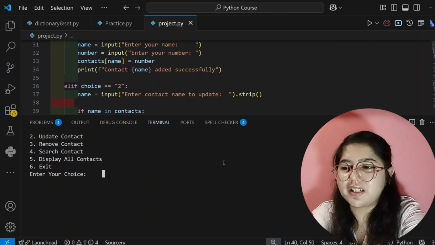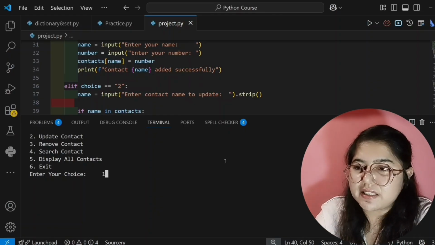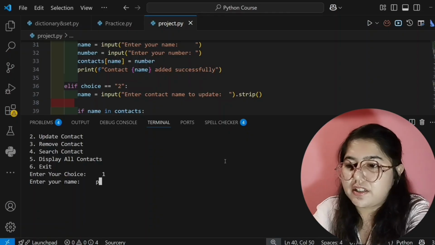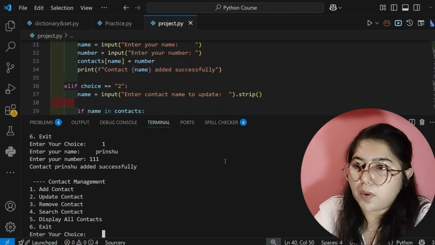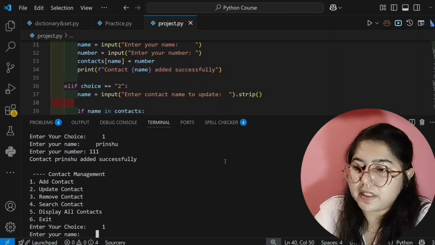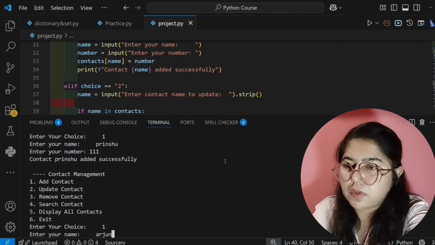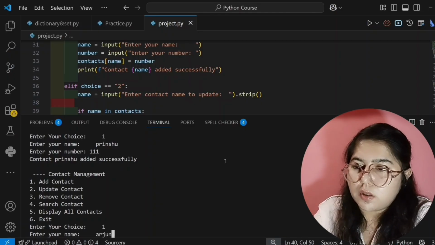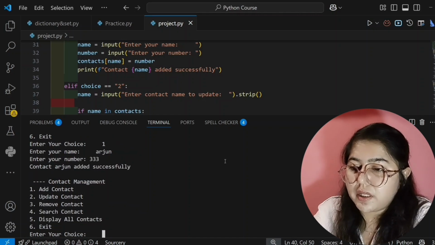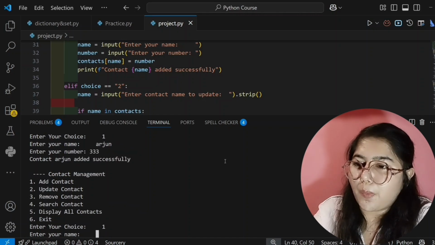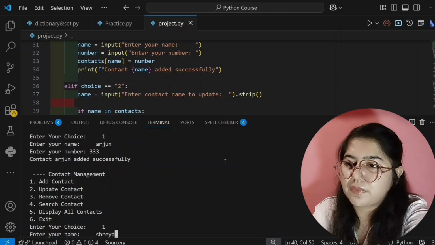So we have to again create some of the contacts, that is I want to add, that is Priyanshu. I'm giving number 1. Then again I want to update, and that is Arjun. Number is 333. Okay. Then here we have to give the choice 1, and then Shreya.